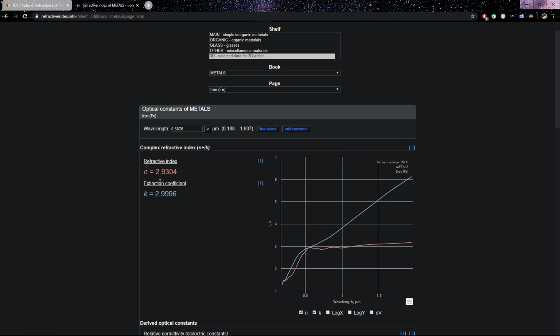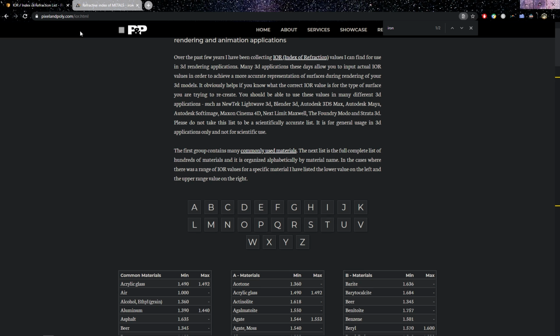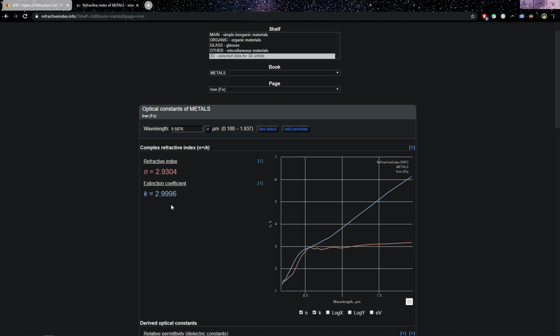For now, just know that this is the IOR value that we're looking for. And if you can't find it on refractiveindex.info, then maybe check out this list of objects. That's pixelandpoly.com. If you press Control F and you look for iron, there it is, 2.95, which is just about what we have in here.